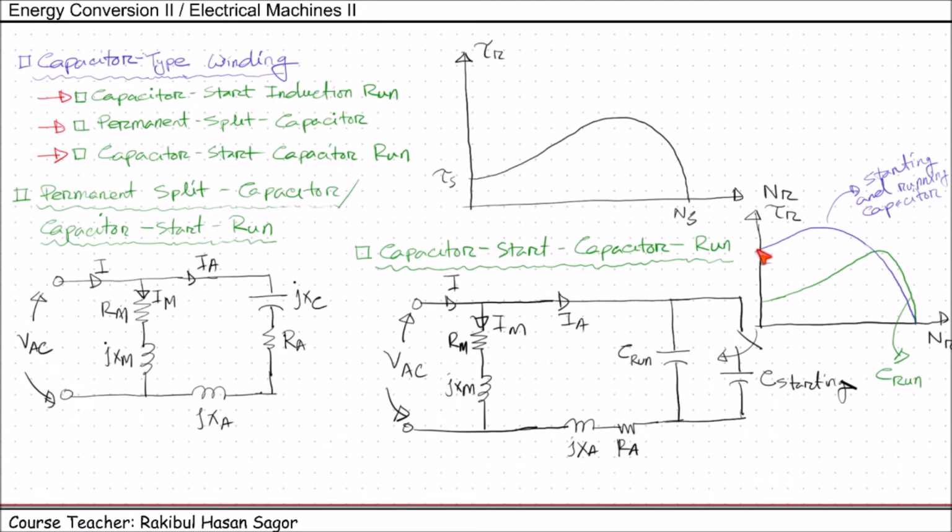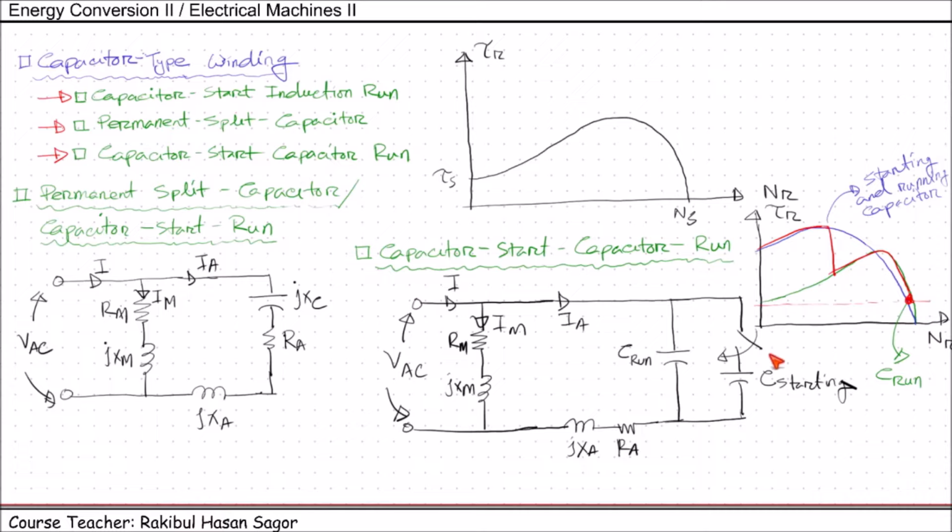So the operating line will start with higher amount of torque. Then under a certain speed condition, the switch will be disconnected and it will start following this line. And this will be the operating point if the load connected with this is having this amount of value. So this will be the operating point, and corresponding speed can be found out from this operating point. So here we are having two value capacitor motors.